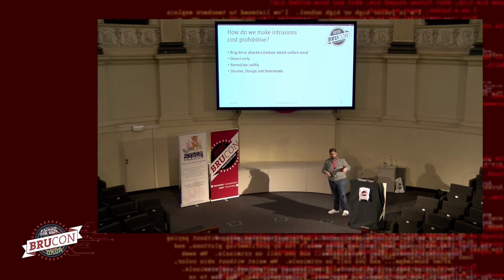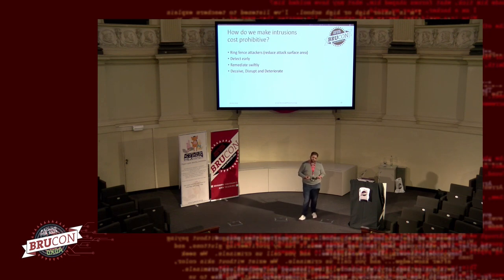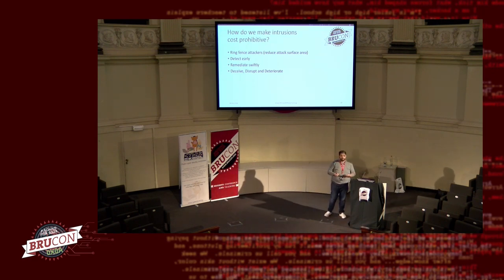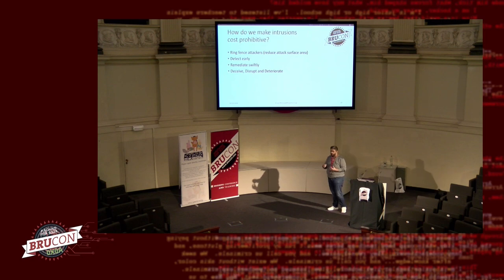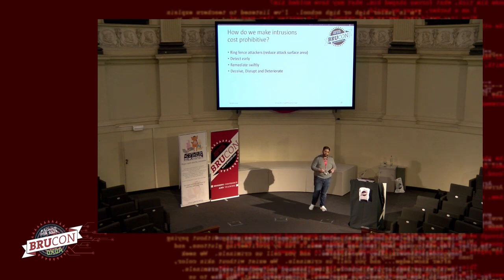What do I mean by the triple Ds? Nick will give a nice talk about honey tokens in the AD environment. It's not bad to do a little bit of deception — you want to give a sense of achievement to the attacker. They should feel: oh, I've compromised an account, oh, I have an account that will allow me to escalate privileges. You also want the attacker to think there are a few services exposed: an SMB endpoint, an FTP endpoint, some telnet ports open to the internet. Give the attacker enough time to play around on your network.